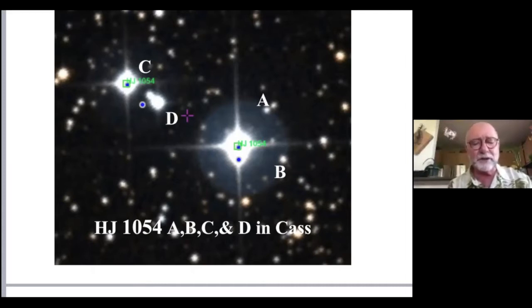The list includes many physical systems and some that contain orbital pairs. Measuring the separation and position angle of the orbital pairs is encouraged, but it's not required. It's optional. Some people like to measure the separation and the position angles. I'll get into that in a minute. There are 14 extra systems that are optional and interchangeable with the primary list. 8 of the 114 systems have orbital pairs that can be measured.